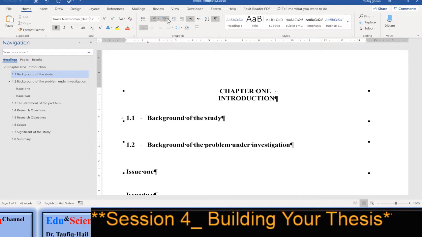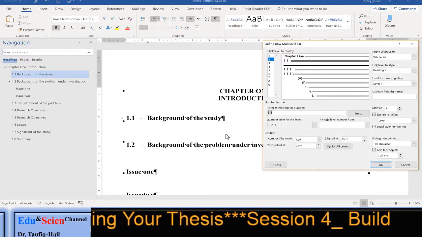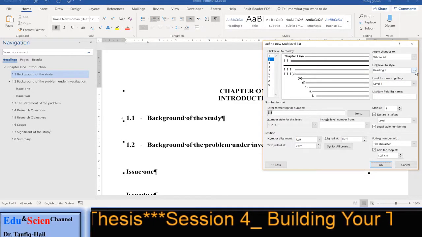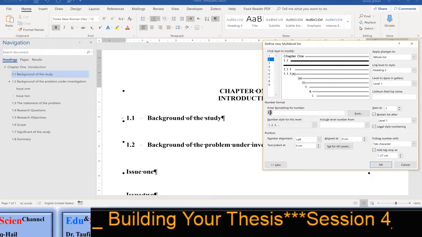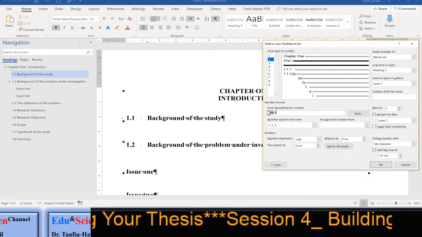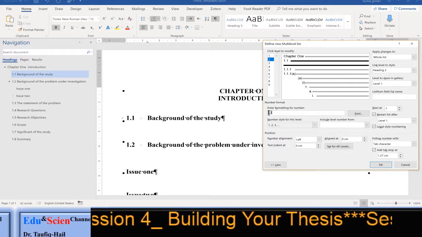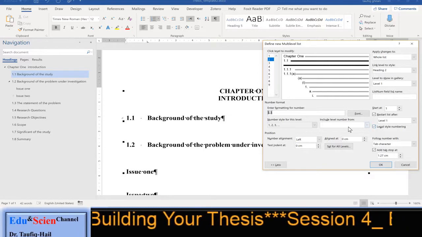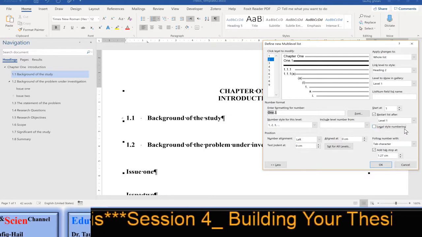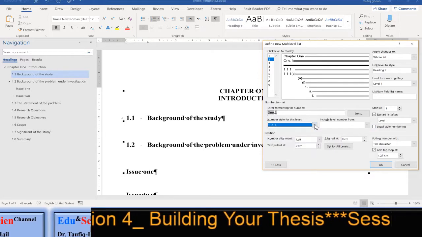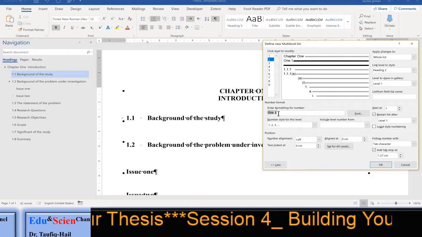Now we go to heading 2, the same thing. We just click here and then define new multi-level list, and then we see this is number 2. The heading should be 2 here also, and here we need it to be 1 by 1. If you see the word 1 instead of the number 1, you can just click here and then you define the second level. Something else to add: you cannot change the numbering here, so you have to uncheck the legal system numbering, and then you change the numbers that you want. So this is the level 1, which is here. You can see it from here, and then dot, and this is level 2.